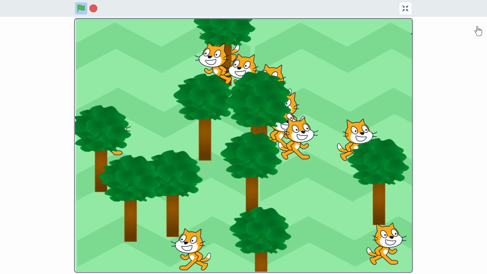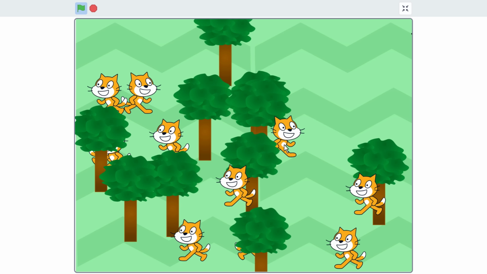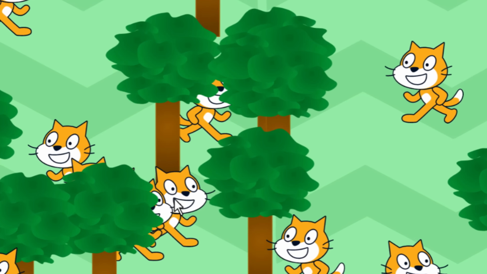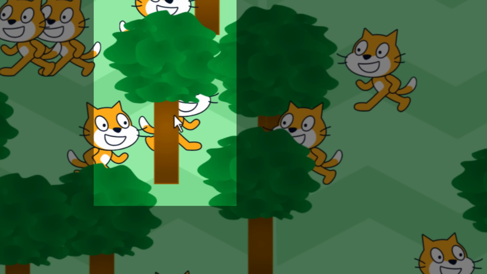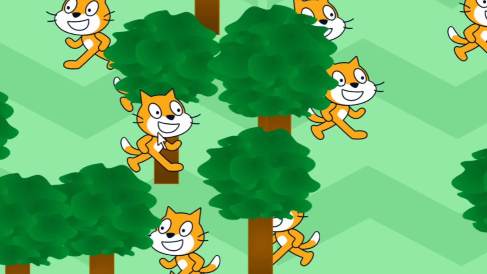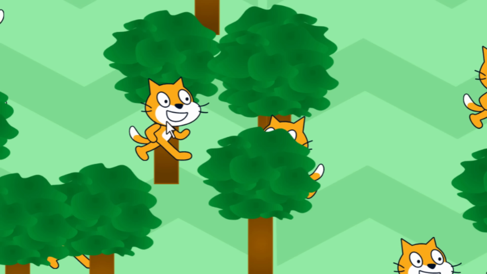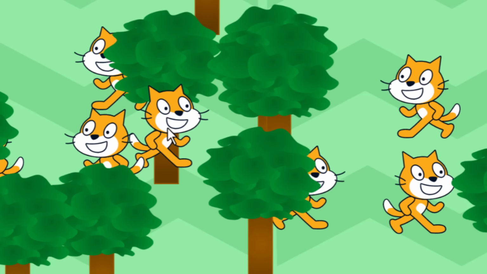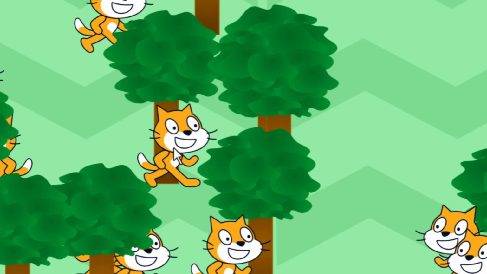Right. This is looking almost right. I can see the reordering happening, and yet there appears to be errors. Look here, if I grab this Scratch Cat and then move them in front of one of the trees, do you see the tree is popping in front of the cat before it should? How can I tell? Well, it's Scratchy's feet. As long as Scratchy's feet are below the trunk, Scratchy should be in front of the tree. But as soon as the trunk is lower, the tree should be in front. But this is not the case.